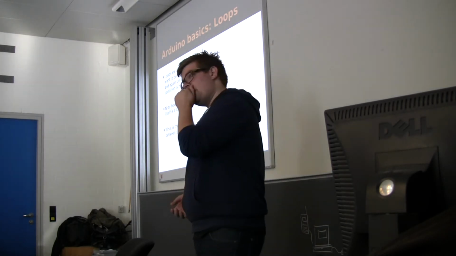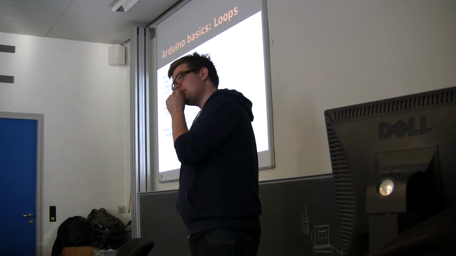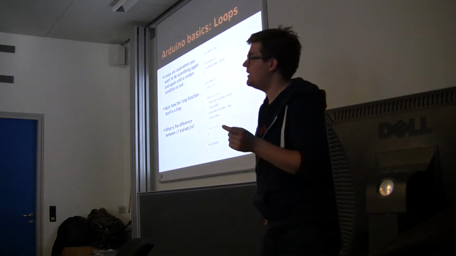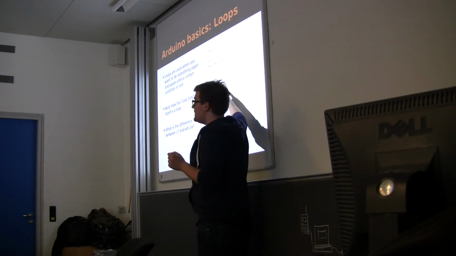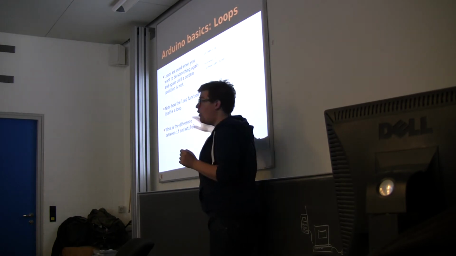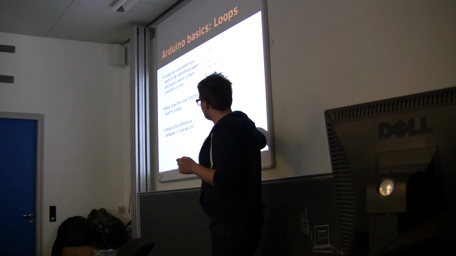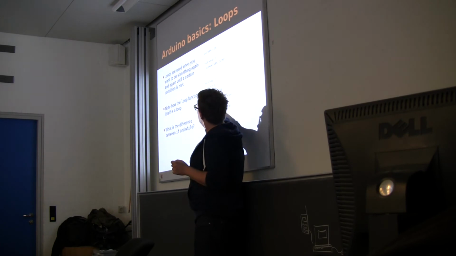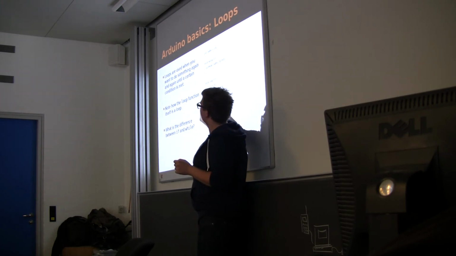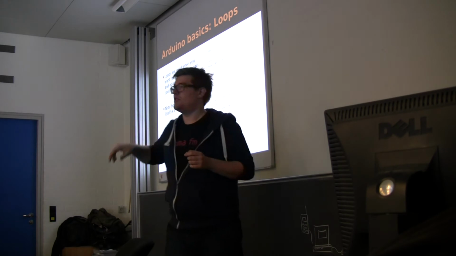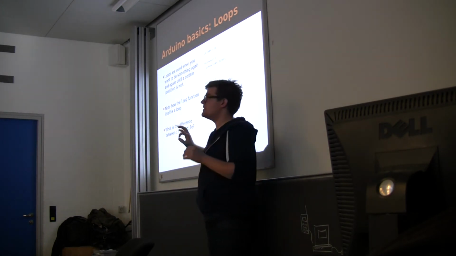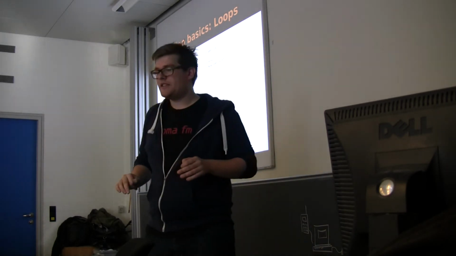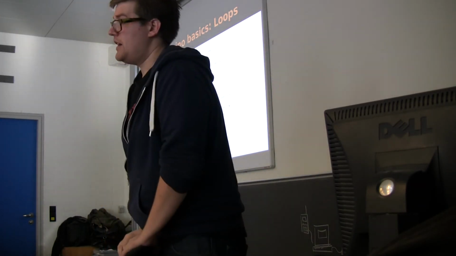Yeah? I guess that the while loop repeats itself until the condition is no longer true. Exactly. That is the difference between while and if. While does whatever is inside this scope over and over and over again until this condition is not true anymore. So until n over 0 is not true anymore. And that is the difference between while and if.